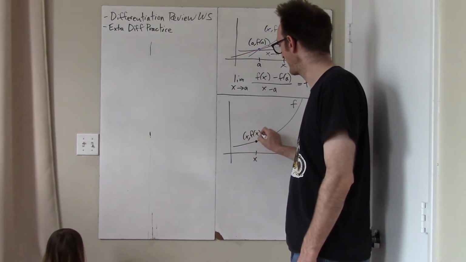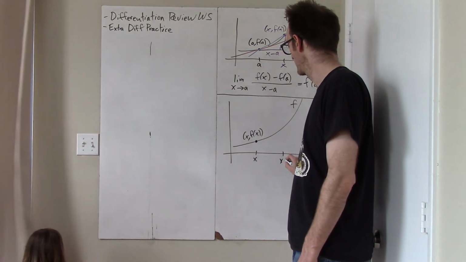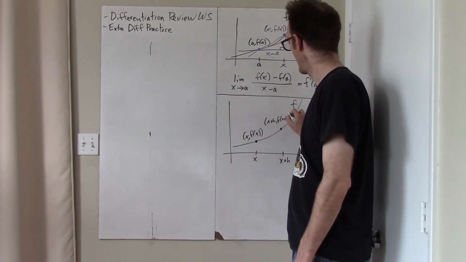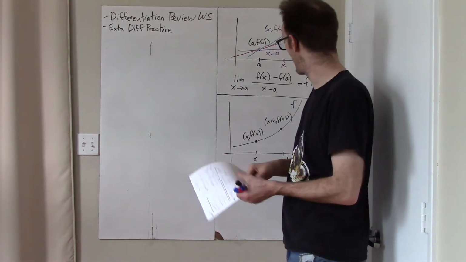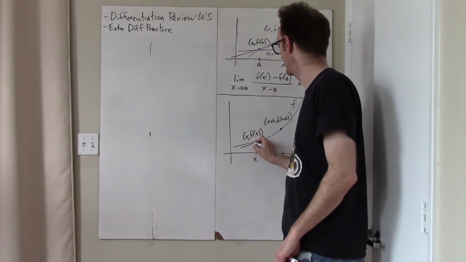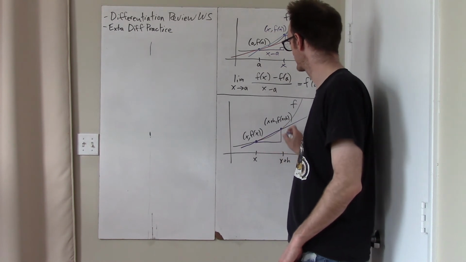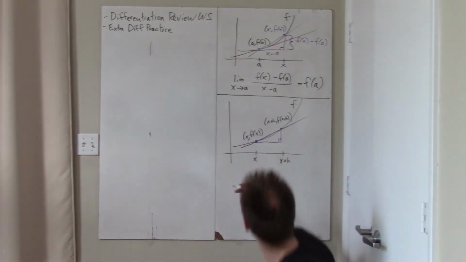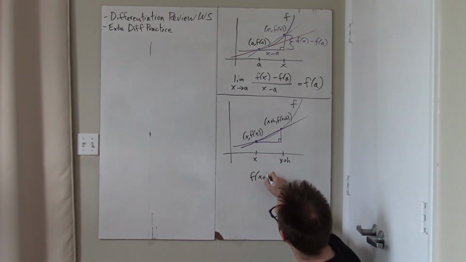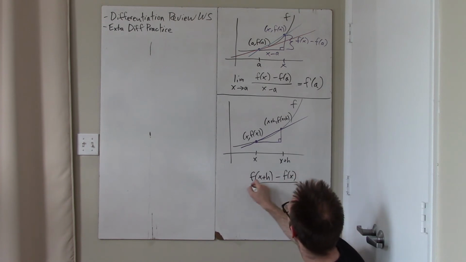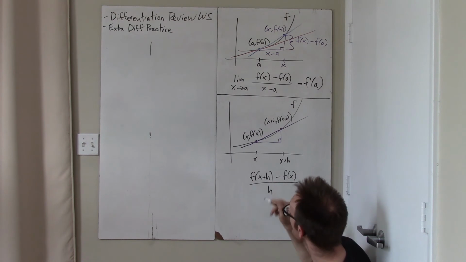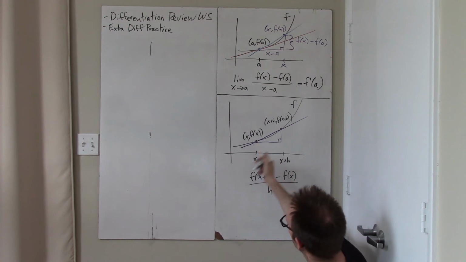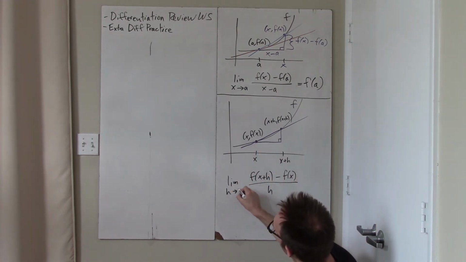You take x comma f of x, you pick a point which is a little bit more than x, you call it x plus h. So this point is x plus h comma f of x plus h, and then you find the slope of the secant line through those 2 points, and that will be f of x plus h minus f of x is the change in y, and the change in x is h. So that's the slope of that purple line, and then if you move those 2 points infinitely close together, then you will get the slope of the tangent line here. In other words, when you take the limit as h approaches 0.